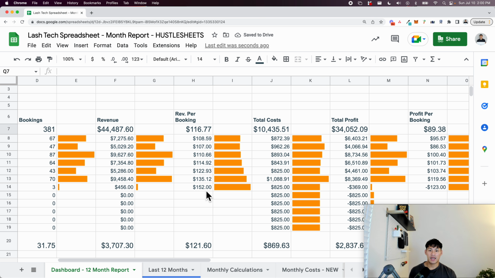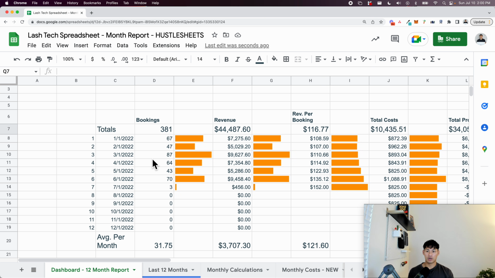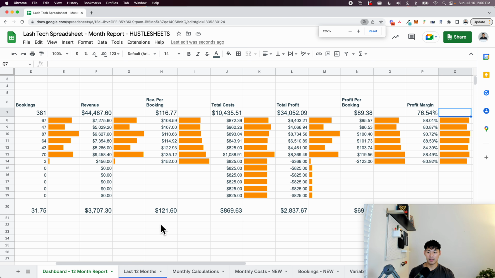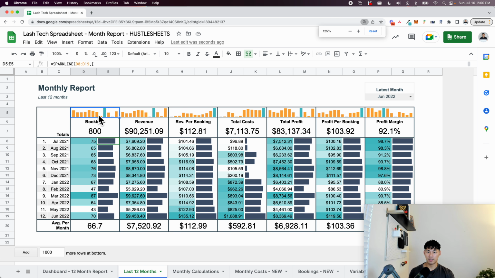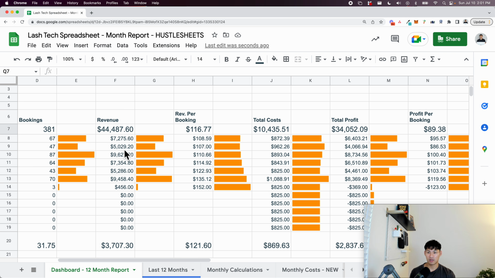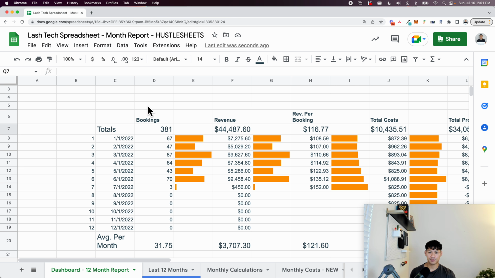Okay, cool. So now we have these scorecards. Let me zoom out a bit. What we want now is to add in these, which are really cool. This Sparkline here gives you a little trend. This one is a little bit more complicated. Like I said, I might make an in-depth video on how to do stuff like these Sparklines, so just look out for that. But I'm basically going to put it here, okay?